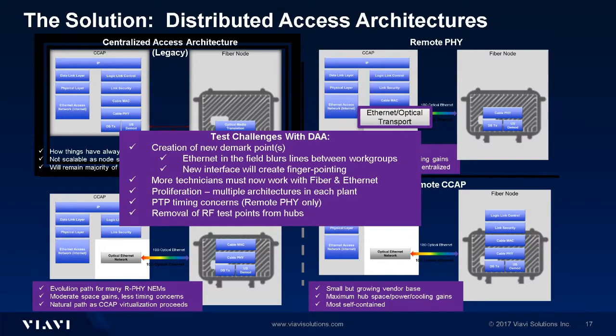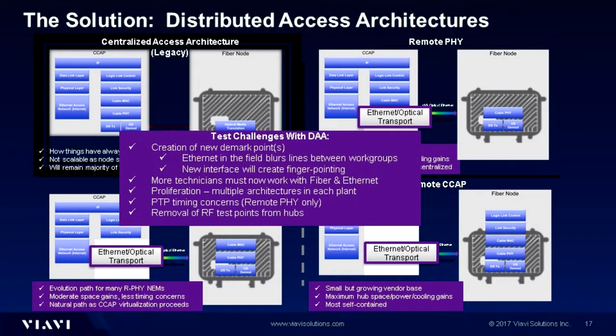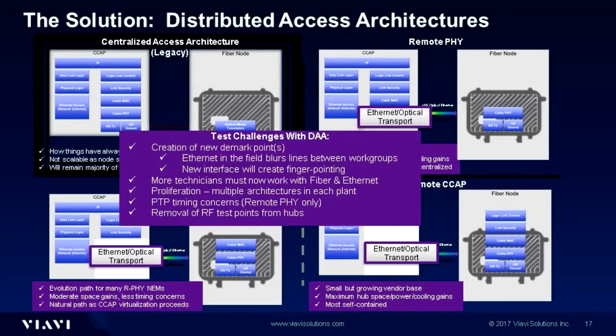As a new challenge of bringing this new flexibility in terms of offer, you have new demarcation points between what was before a domain reserved for the head-end engineers and the field engineers, because depending on the architecture, the complexity of some functionality becomes much deeper inside the network. So it could also be a way for the work groups to be changed or adapted, to avoid a bit of finger pointing between high-skill engineering and field technicians.